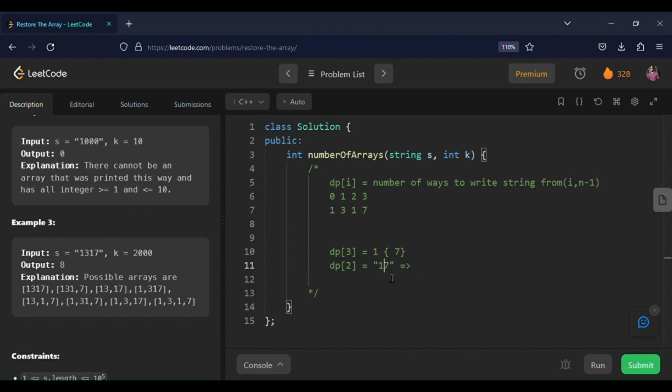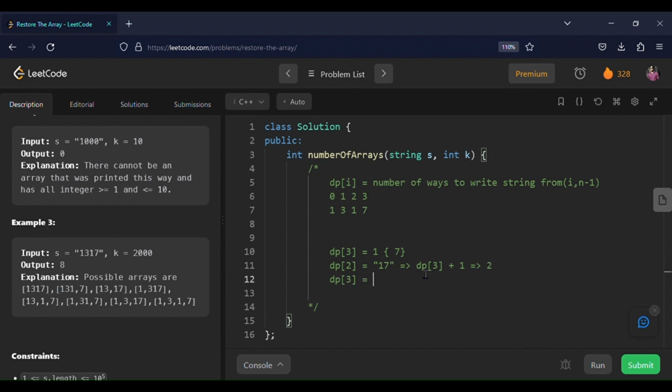If we write 1 separately and 7 as a separate number, then in how many ways can we arrange 7? That will be dp of 3. And if we write 17, that will be another answer, so it will be two ways.